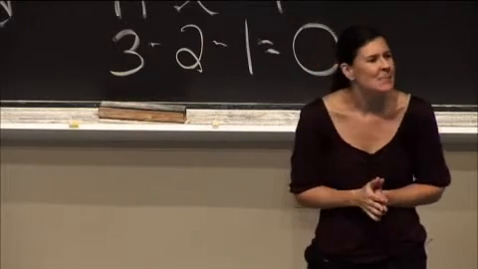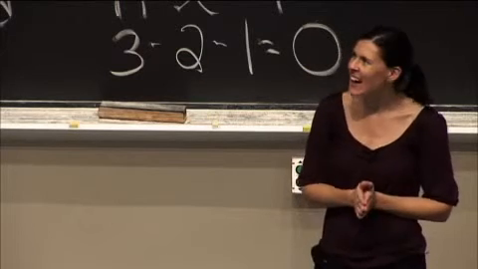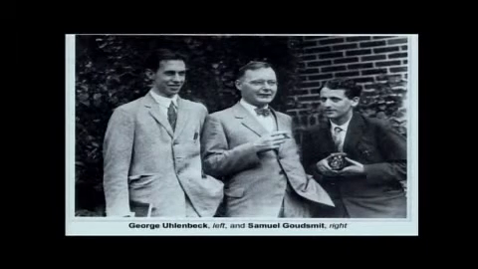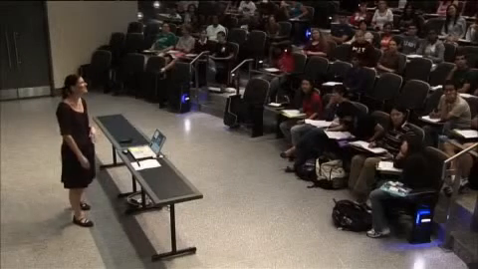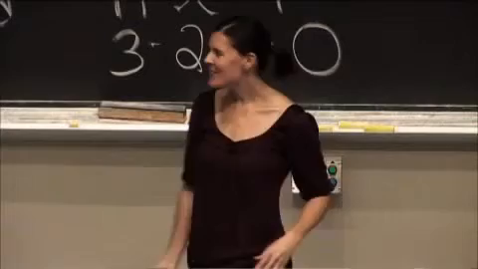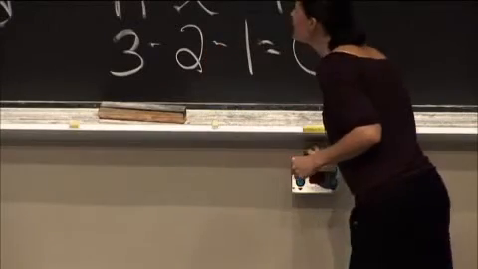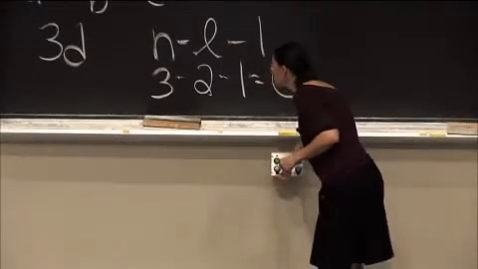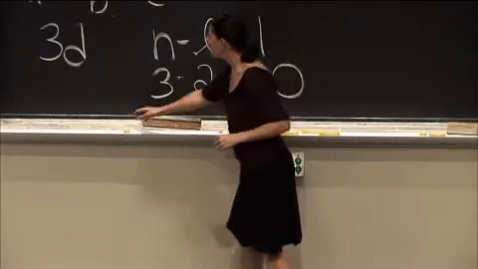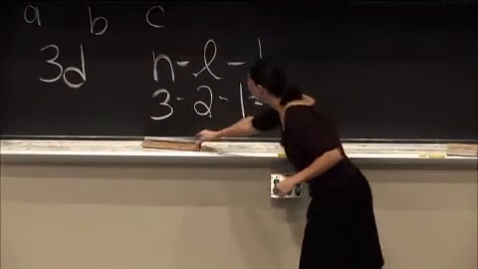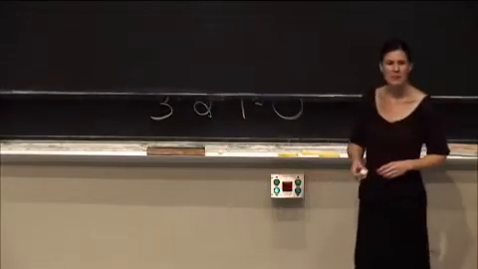What you can see in this picture is that they're pretty young guys. I think this was taken about 2 years after they discovered the fourth quantum number. So hopefully you can picture yourself at this age in a similar situation with an anonymous friend and think, this is something, kind of observations, maybe you could make as well. And what they were doing when they discovered that there must be this fourth quantum number is they were looking at the emission spectrum of sodium.